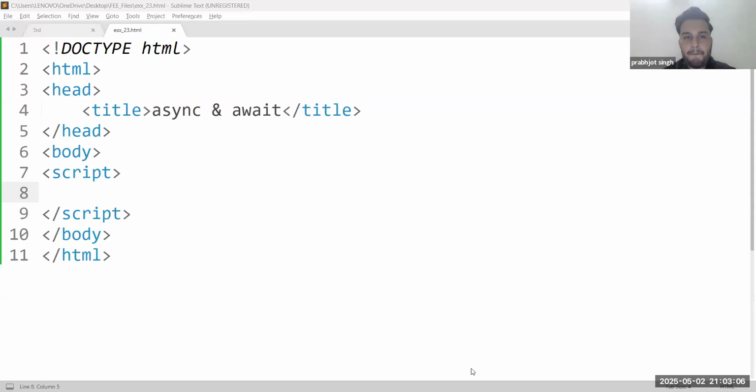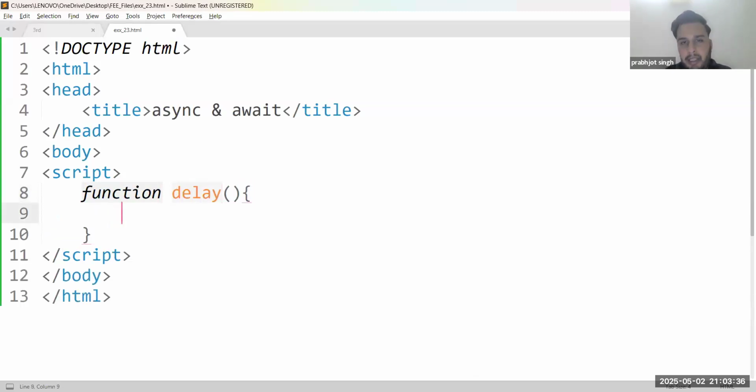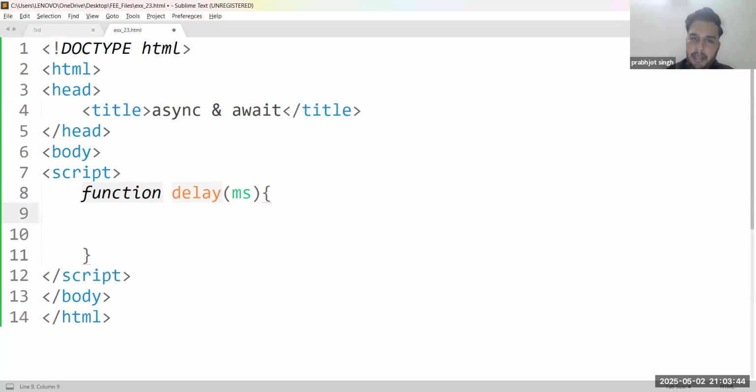Consider a scenario where you are going to write a function. Very simple thing that we are talking about. Do you know how to write a function? I think very simple. We create a function, then we give the function a name. Yes, Madhu, okay. Let's suppose I take the name of the function as delay. You can keep any name. In that function, I am passing one parameter, ms. You can take any variable name.